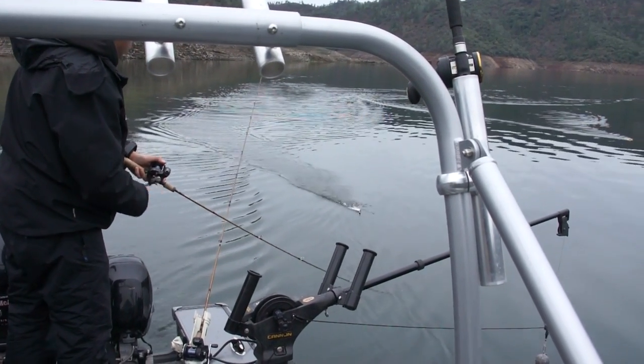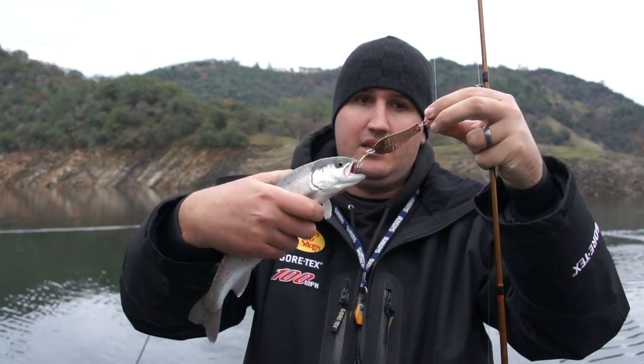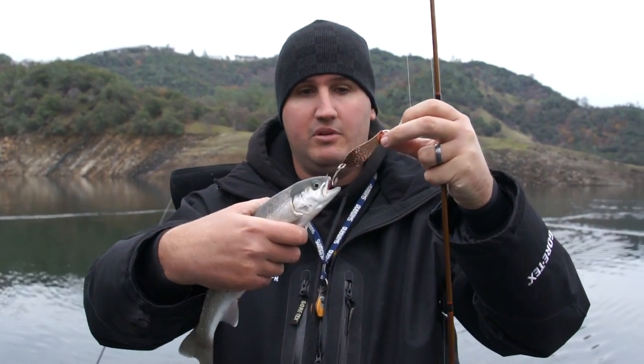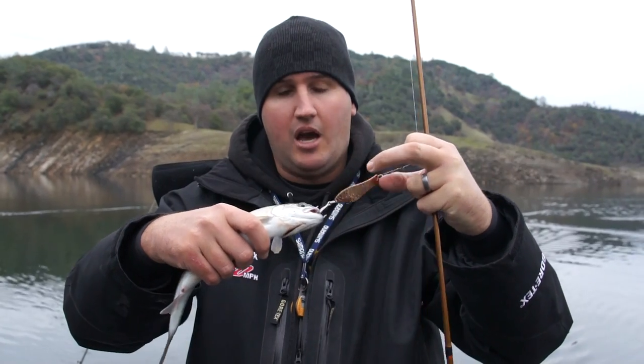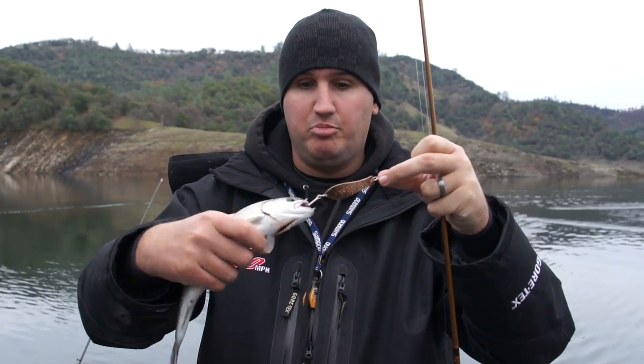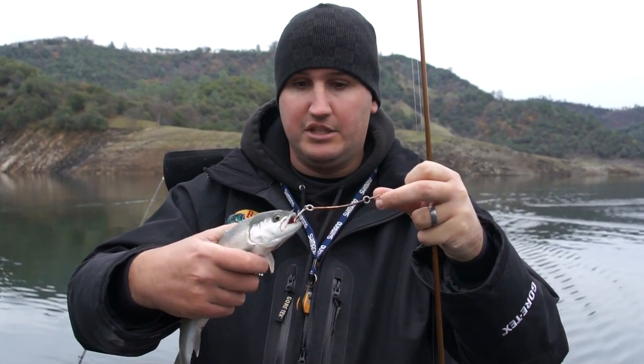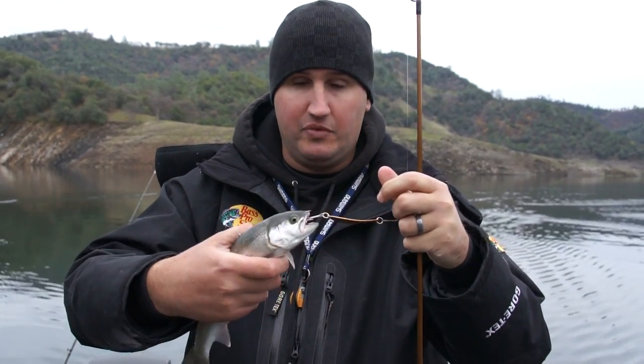Yellow Bird Dr. Spoon. That's okay, I got him. Here's a Yellow Bird Products Dr. Spoon right here. We're going with this copper finish because it's real heavy overcast. This is the dead of winter. I just put this on about 15, 20 minutes ago, and I just lost a giant and hooked up this little guy, but they're eating it, man.